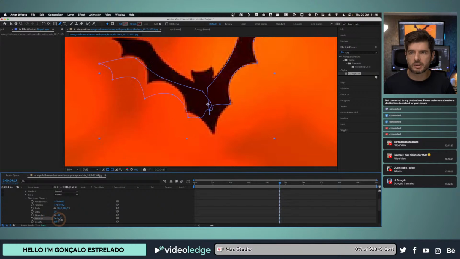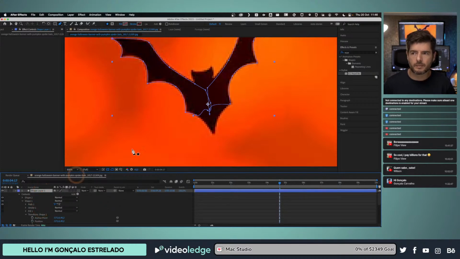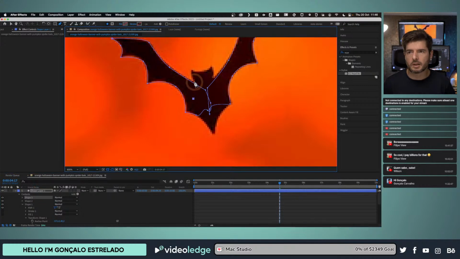Okay, and we still have our body, but we still need to draw our body. Shape layer, I'll draw the body something around like here, here, here. And we'll go to that corner also. And close it.